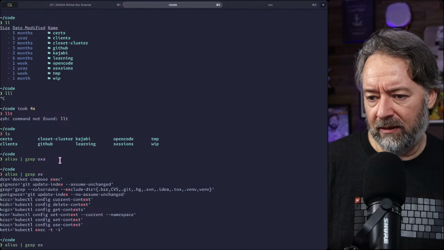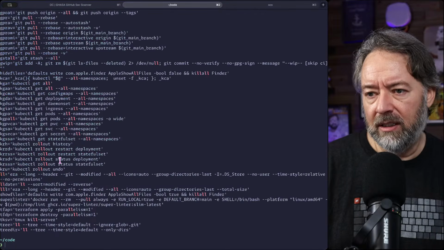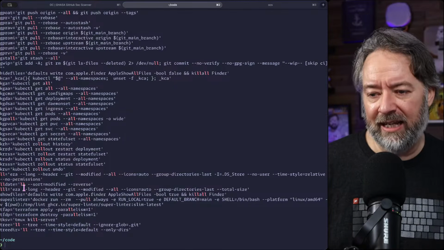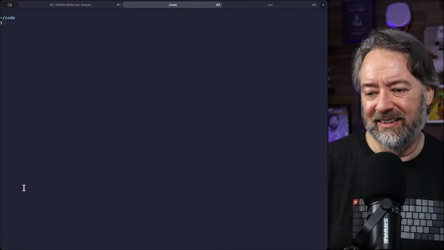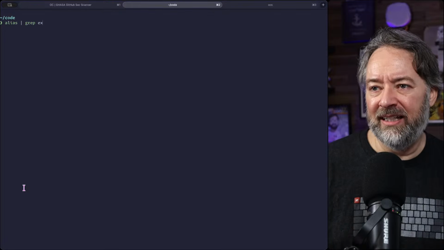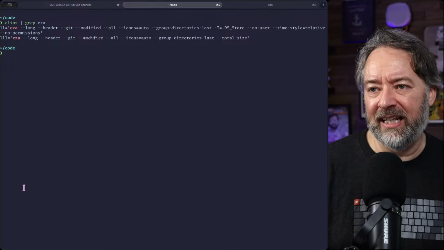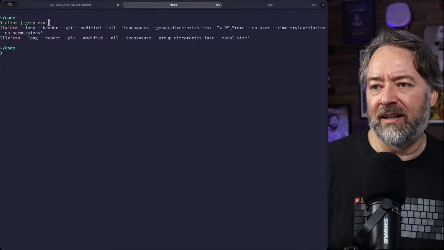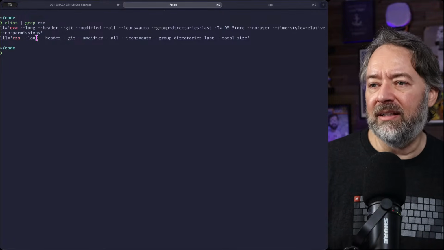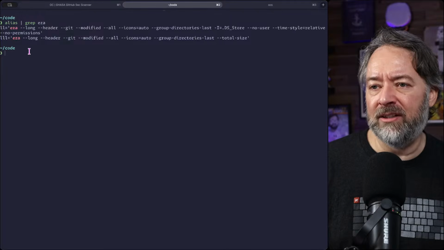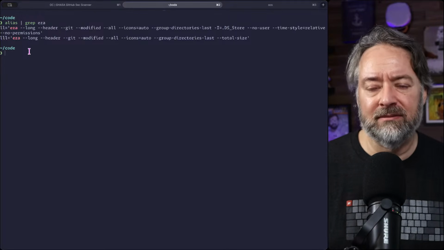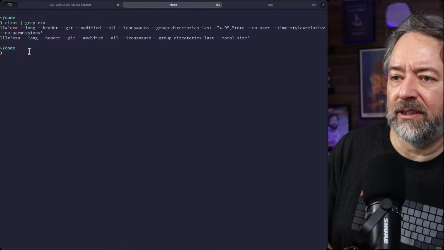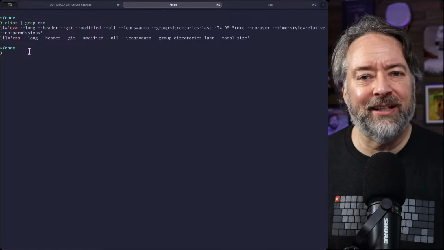Let's do LL. Yeah, EZA. There we go. EZA, not EXA. So I do this thing with EZA, which gives me fancier LS and LL. So I don't know why I mentioned that. It's not related to Starship, but hey.